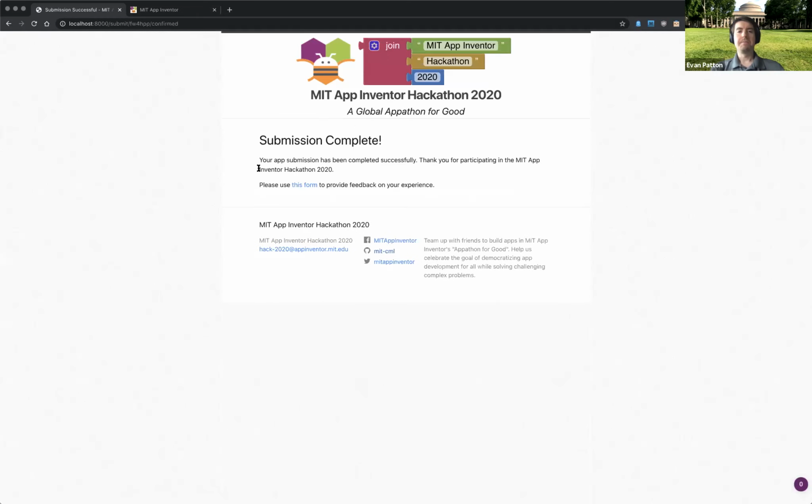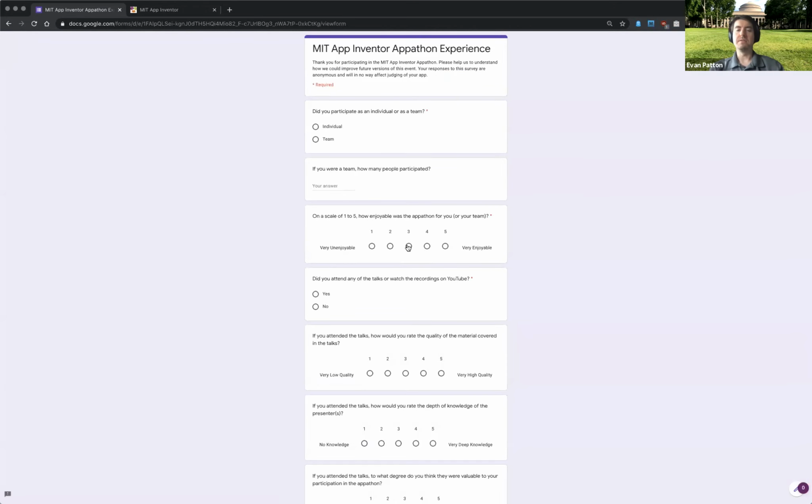And then you should get this submission completion form. You should also get an email indicating that you submitted your app. It'll go to the same email address you got the link to submit the app from. And then we have a little form here that you can fill out to help us understand how your experience was with the hackathon, things we could do to improve, information, did we do well with these online workshops? What could we do differently about the online workshops?